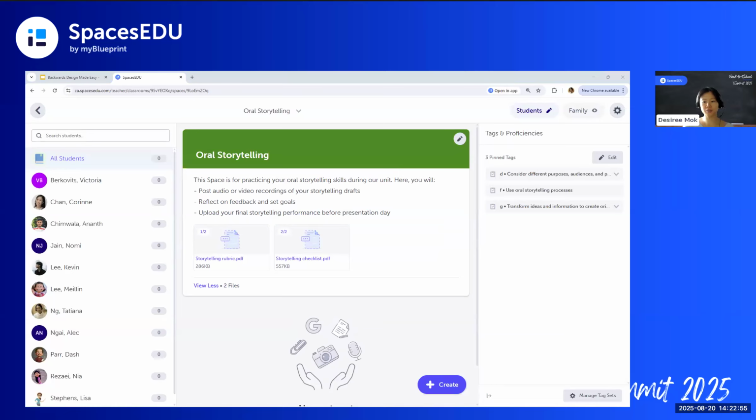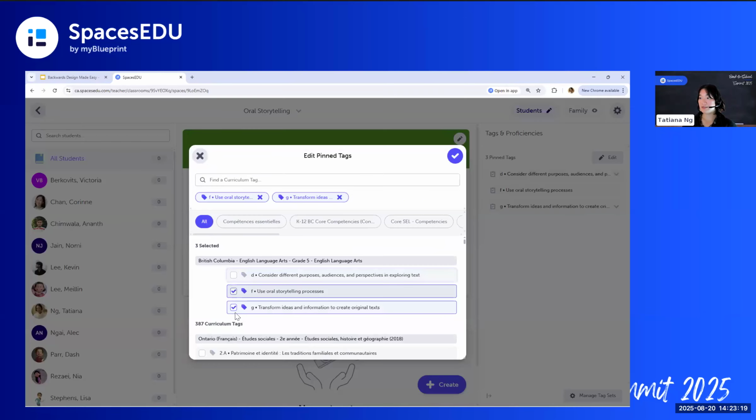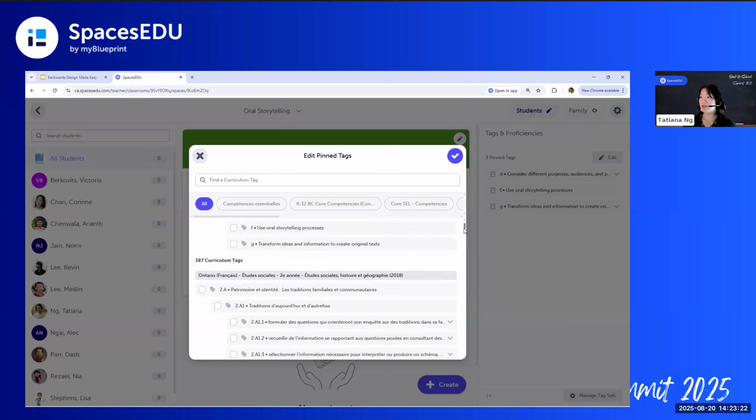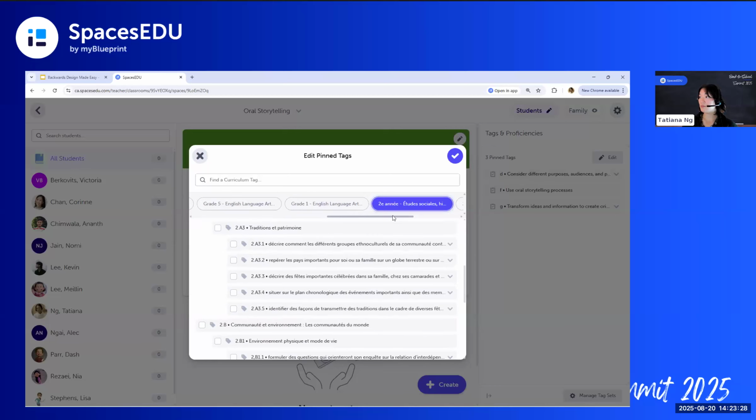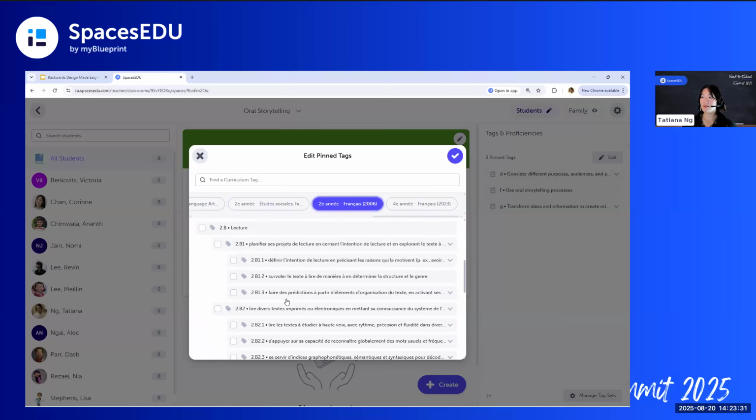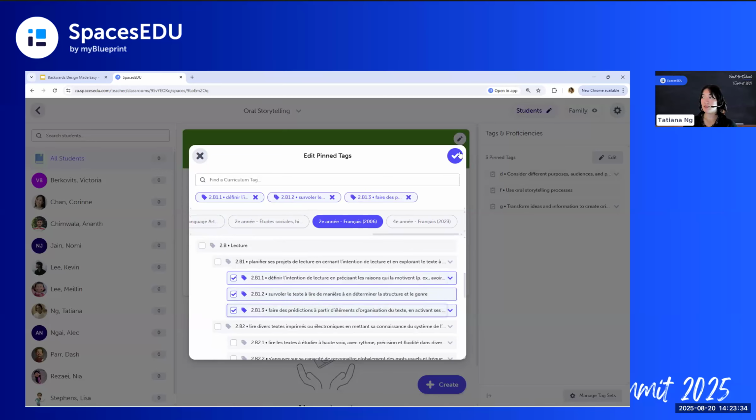Tatiana, I've got a couple of questions here. Yes. So Natalie asks, when I move to another unit and have new standards that I'm focusing on, can I change out my pinned tags? Yep, absolutely. You can do that directly from the space itself. As you can see, that right side panel is visible. You can go back to the feed, and then you can click the edit button, deselect those previous tags, and then opt for new ones. Let's say French, like that. And then you would hit save again and apply the same practice from unit to unit.